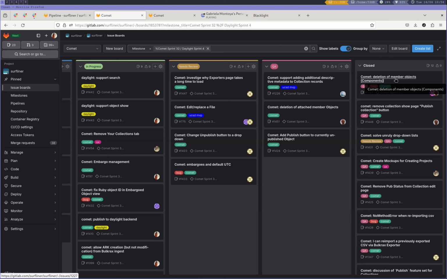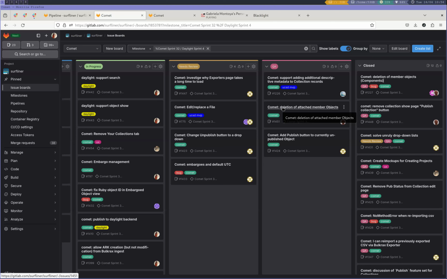So the behavior that we've implemented now, that I've just moved into QA here, is that if I delete an object, any of its file set or component objects, object members get deleted as long as they are not also members independently of other objects or collections.